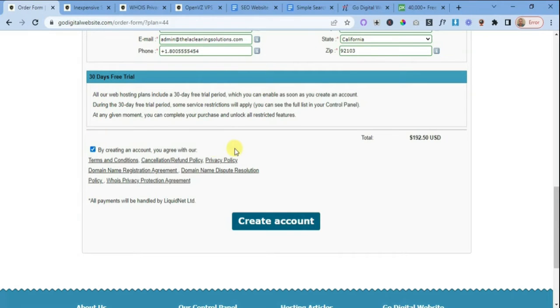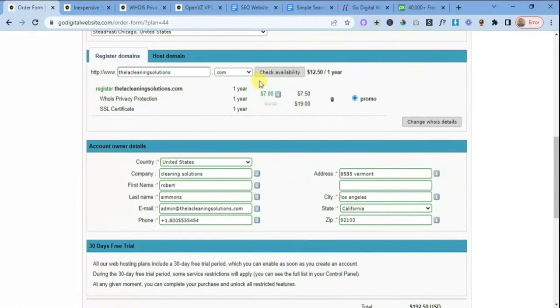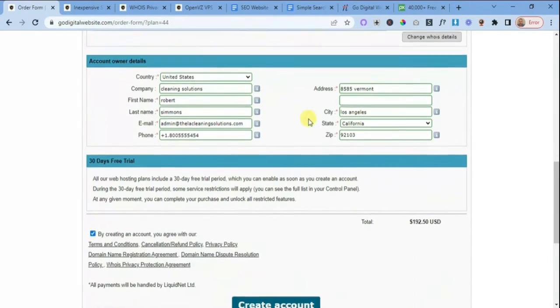By creating an account, you agree to our terms and conditions, cancellation refund policy, privacy policy, domain name registration agreement, domain name dispute resolution policy, host privacy protection agreement, and all of these, okay? So your billing cycle is going to be every 12 months, and we're giving you a special price for the domain name for the first year, and after that the domain name will be $12.50 a year, okay?